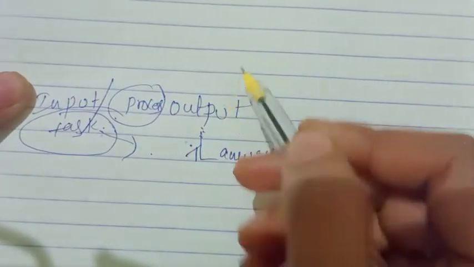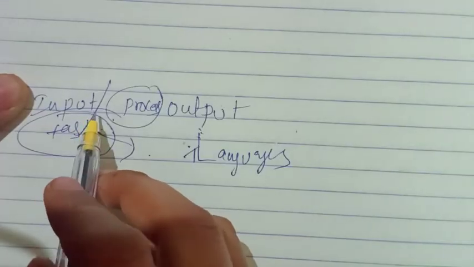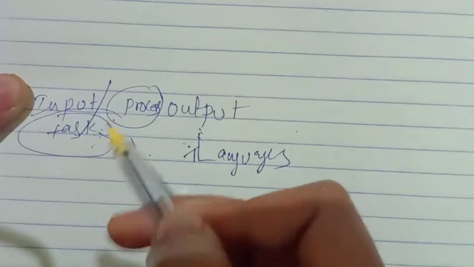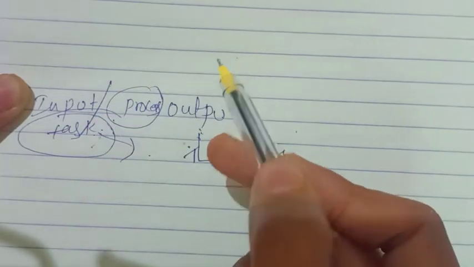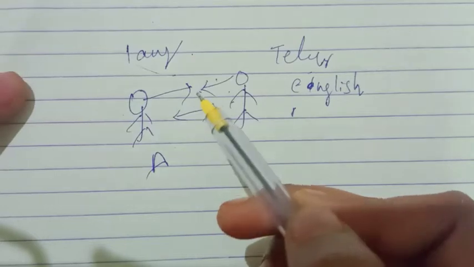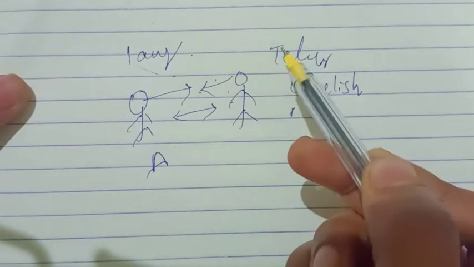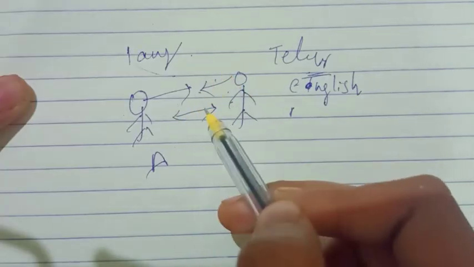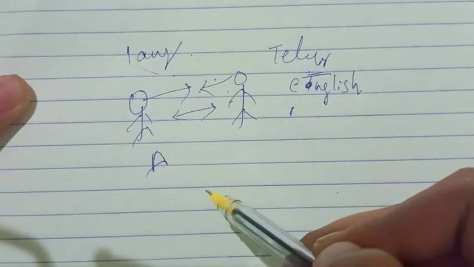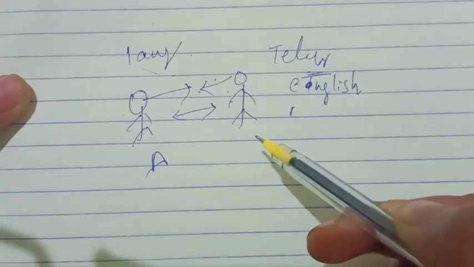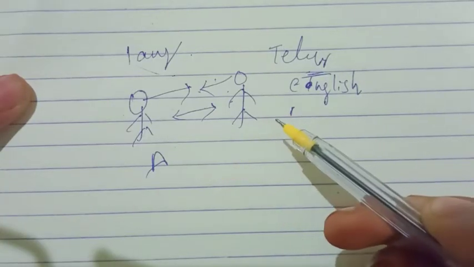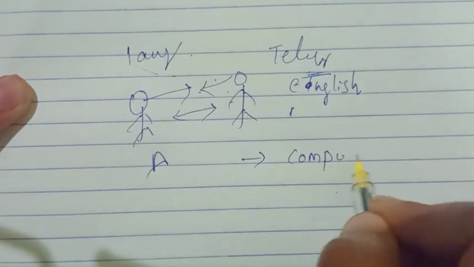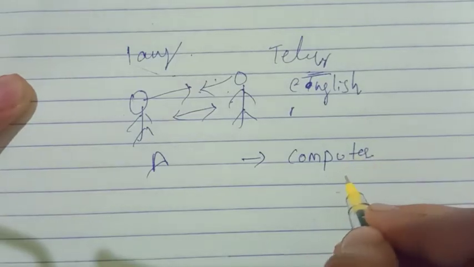So let us recall what we have discussed so far. Basically, the computer provides an output by taking the input or task which the user has to provide to the computer, right? So how does the user provide that input to the computer? In any language. For example, if I want to give information to another person, then I will talk to that person. So basically here, if we want output, then we have to provide information to the computer, right? So in which language will we provide that information? That is in computer languages.